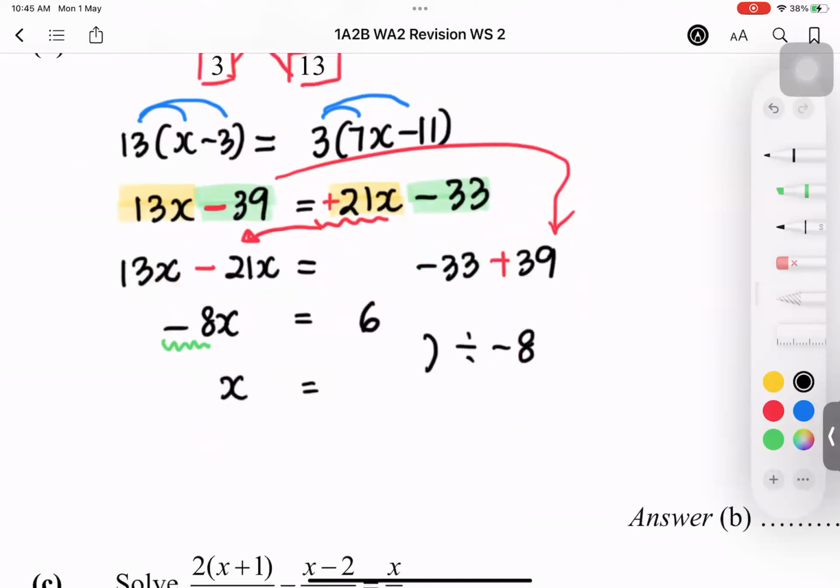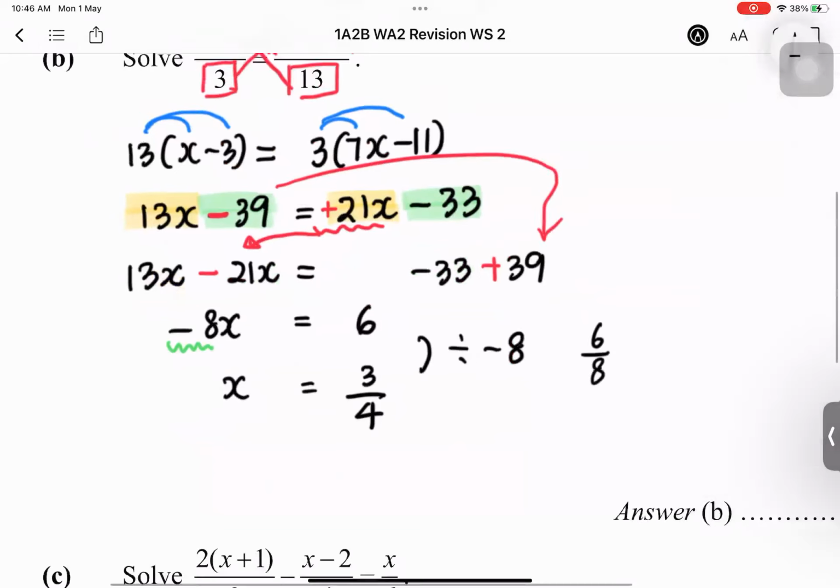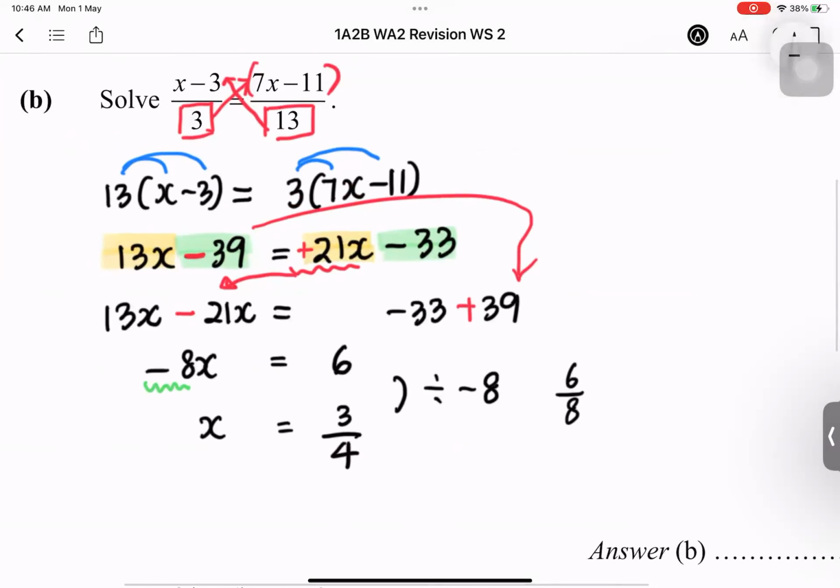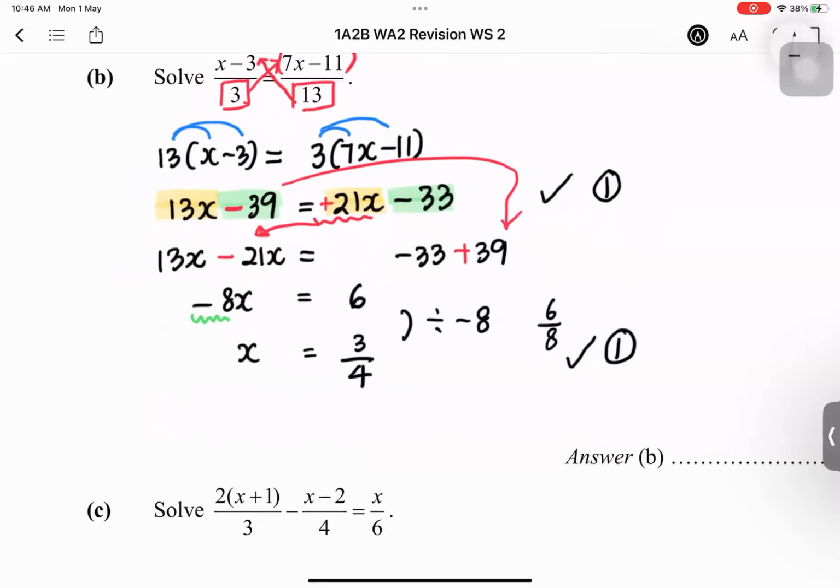So this one is 6/8. Key inside your calculator 6/8. Simplify on your calculator, it gives you 3/4. Don't just leave the answer as 6/8. Okay, so this question itself has quite a number of marks. You cross multiply and you expand correctly, you get 1 mark. You rearrange already, then you solve for the answer, you get 1 mark. Okay, I hope the teacher can give 3 marks, but too bad, cannot.